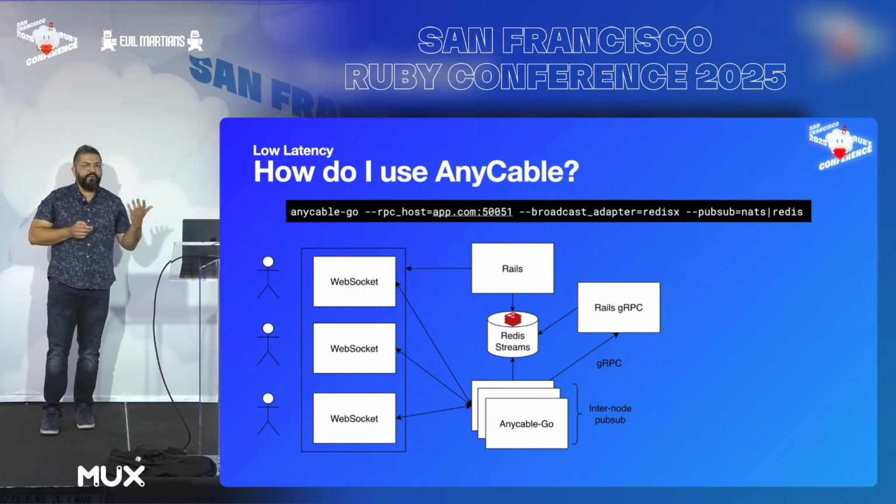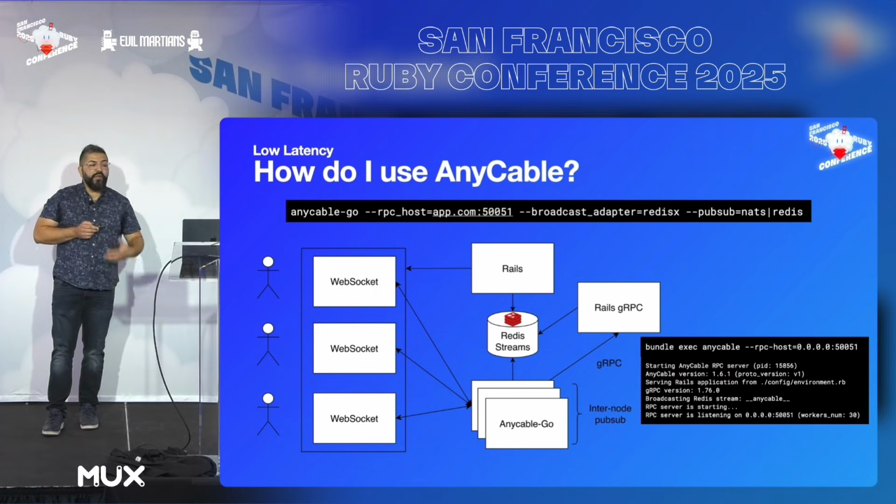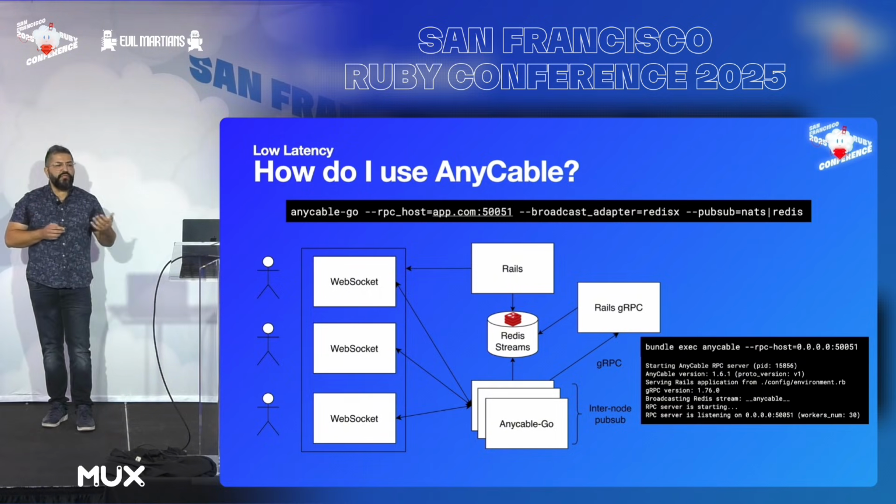You saw that having 10,000 clients, you could pretty much run pretty successfully on a single node, but you can increase that. You can also run your Rails application as a gRPC server, which just has an even lower latency in comparison to your regular web application, and it communicates with it using RPC.